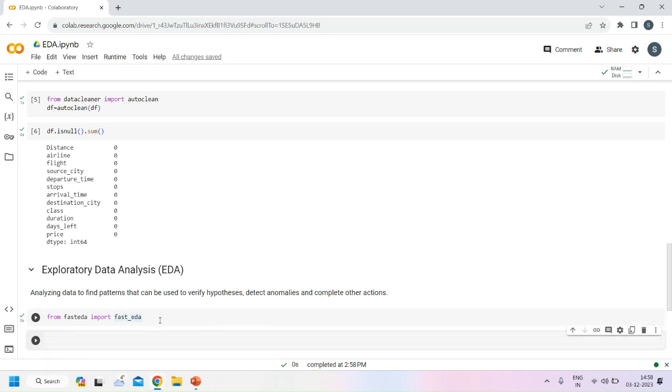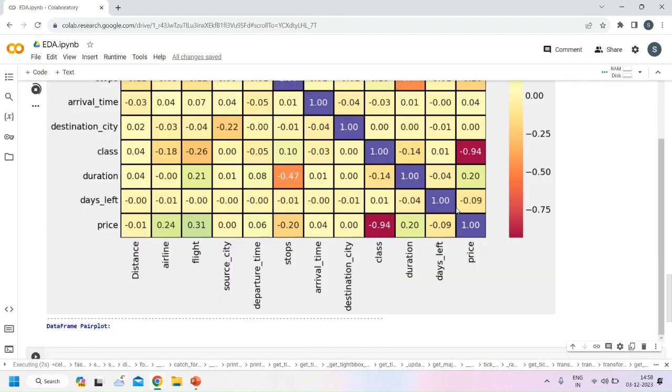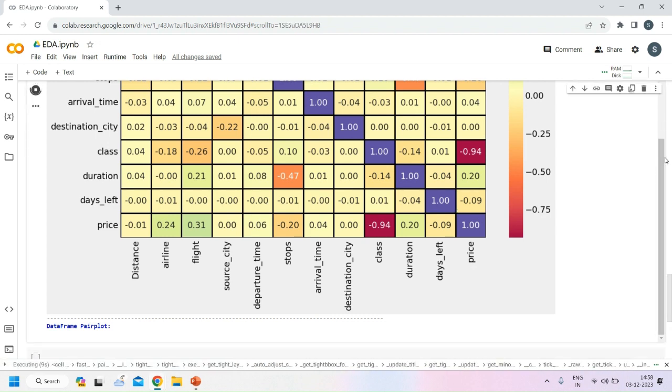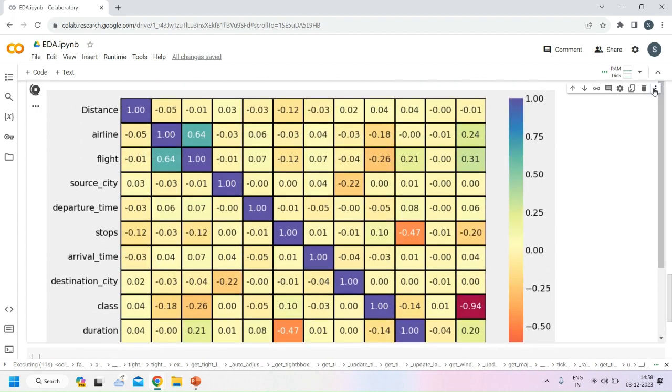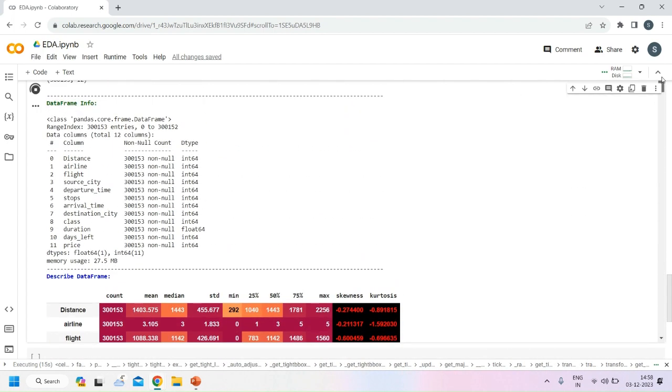Now I'm simply writing fast_eda on df. Now you can see, this function, this library alone will give you everything about the inside of your data set. You can see here, first we start with the first output they shared.